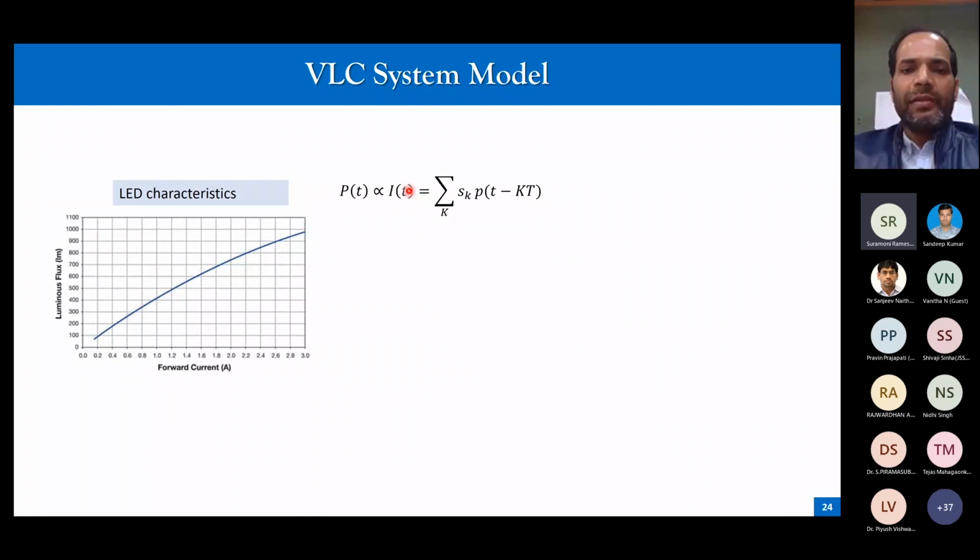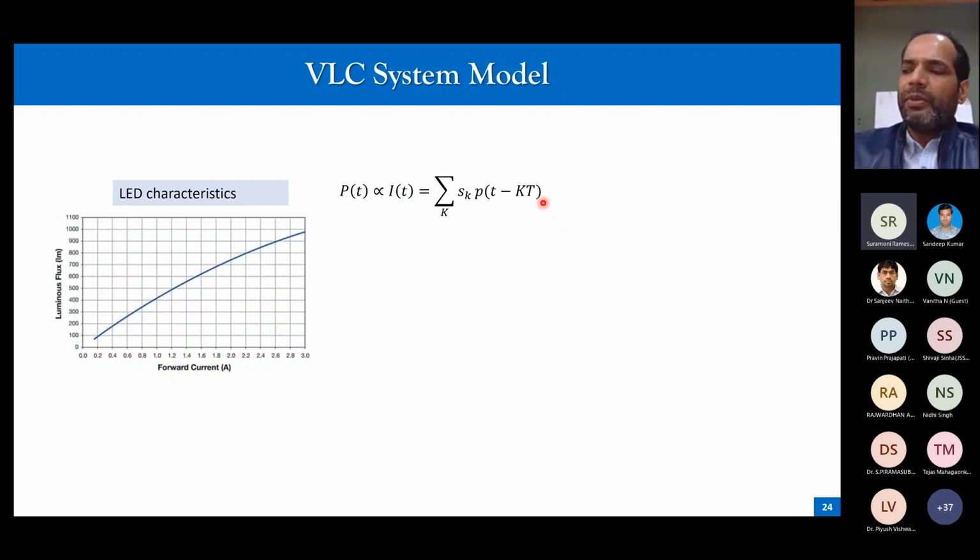And this I(t), the current signal, can carry the information. So this I(t) can be of this form. This is the signal that people use in communication systems. If you have done any course in communication systems, you know that your message signal is something like this. What are these? These are the numbers that you want to transmit. The s_k are some numbers, 2, 3, 5, 10, 100, whatever, and these numbers are modulating the amplitude of these pulses.